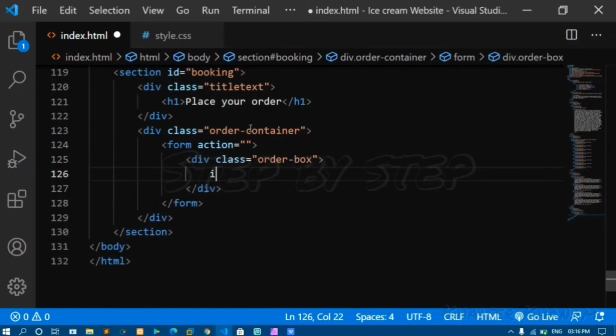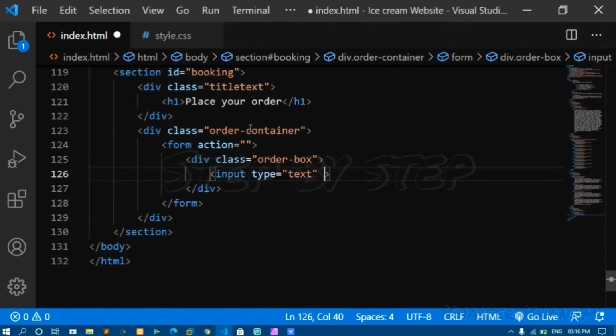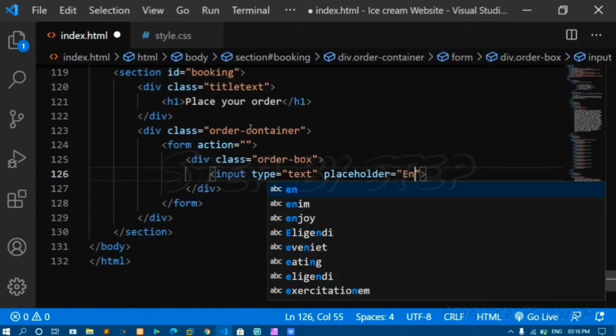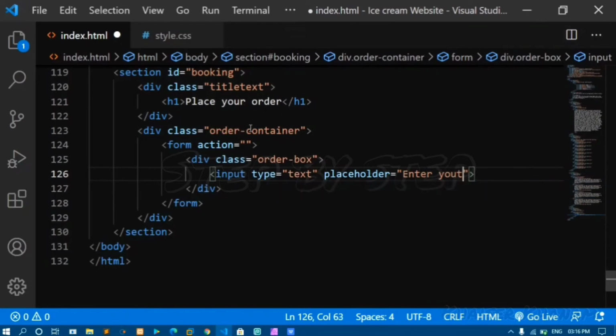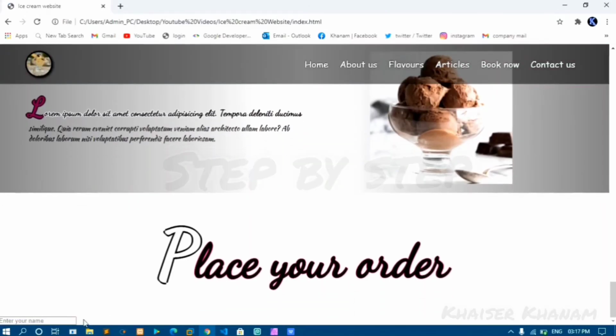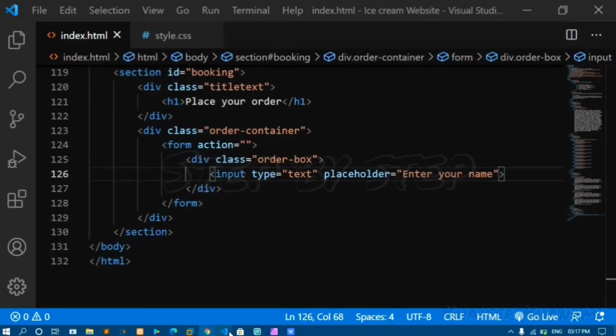Inside that one input tag, and the type is text, placeholder I'll give it as enter your name. Save this. Refresh. You can see our input box here and the placeholder has come.